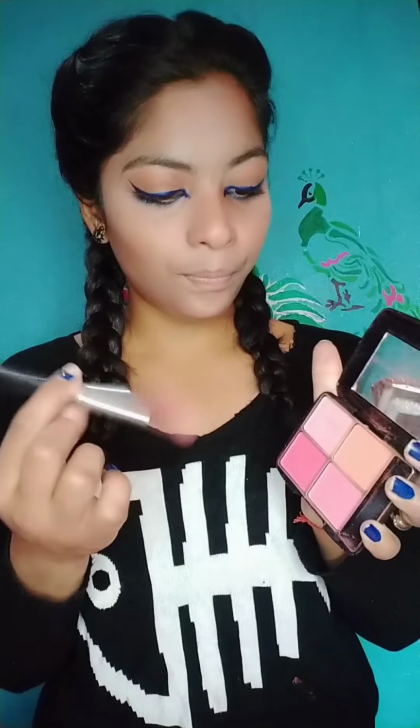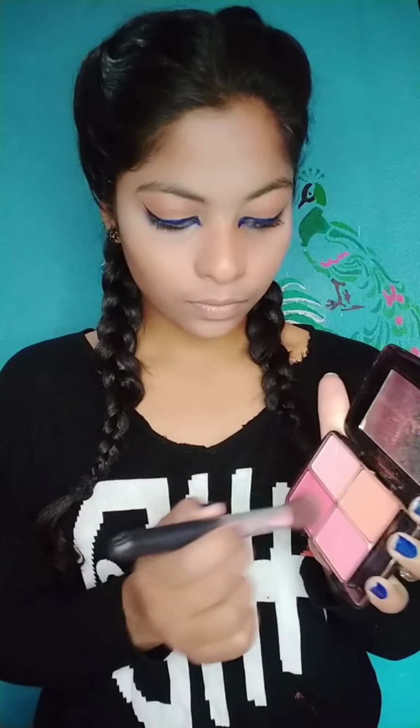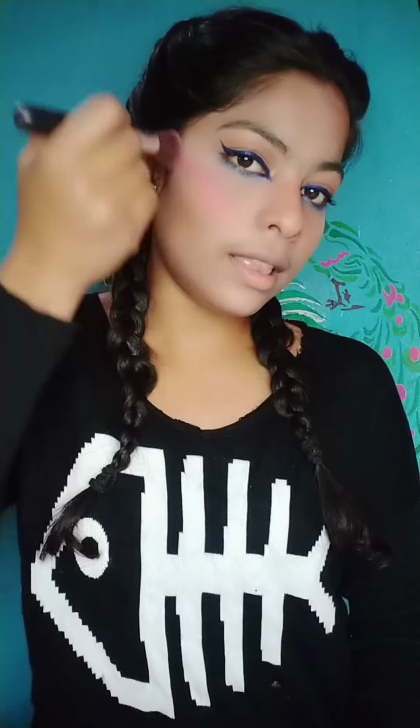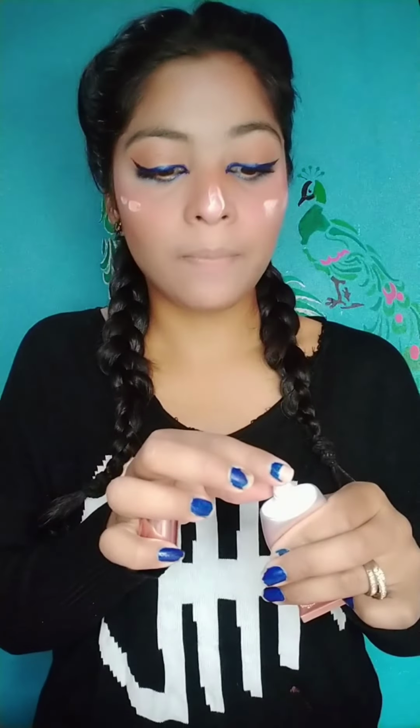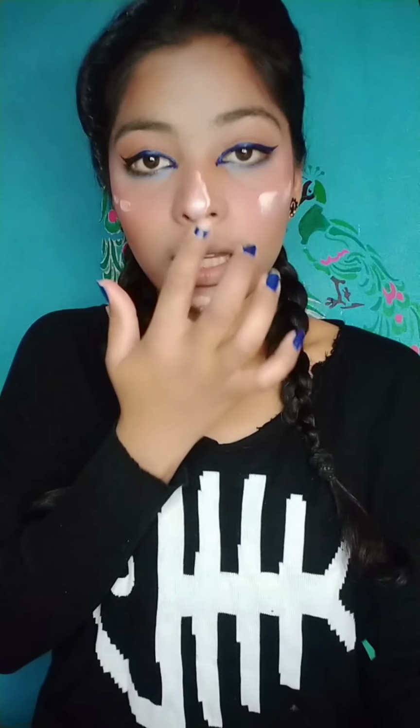Apply the blush, which is dark pink in color, and I apply it with a brush with a light hand. You can apply the blush with a light hand. I'm done with my blush, and I use the liquid highlighter which is from Stay Quirky, and it is a very nice highlighter with a pink sheen. It has a pink sheen that makes your face much glowy. And I apply the highlighter on my usual highlighting points.